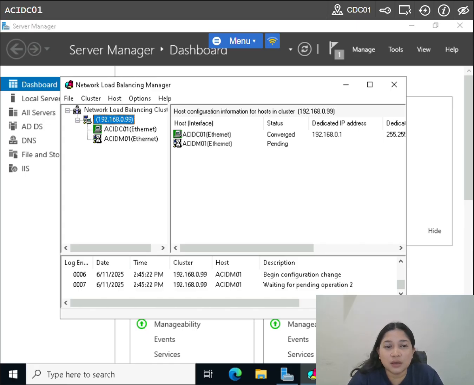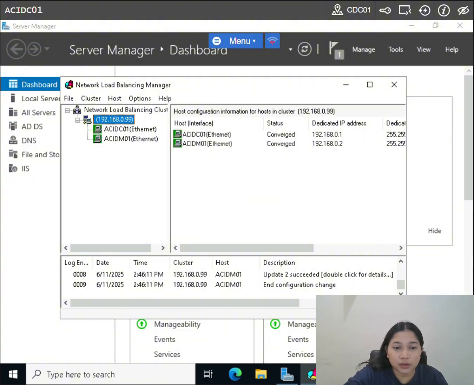Okay, task number three, validate load balancing configuration. To validate load balancers, a failover test may be used to verify seamless backup server transition in the event of a primary node failure, ensuring the load balancer's reliability and fault tolerance. In this task, we will conduct a failover test of the load balancer configuration.